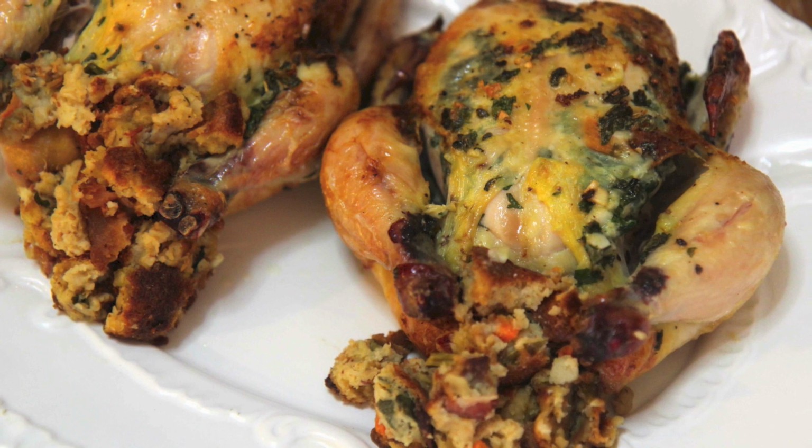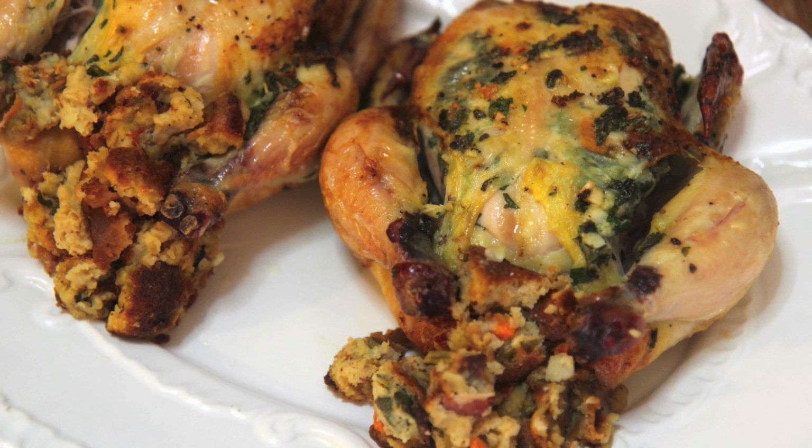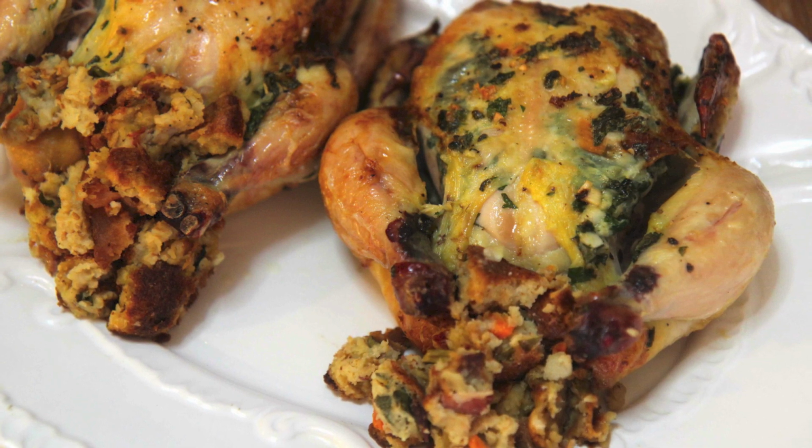This took about an hour to make, but the meat was super tender and moist. Felt like it cooked for hours, but it didn't. So it was really easy to make. Let's get started.